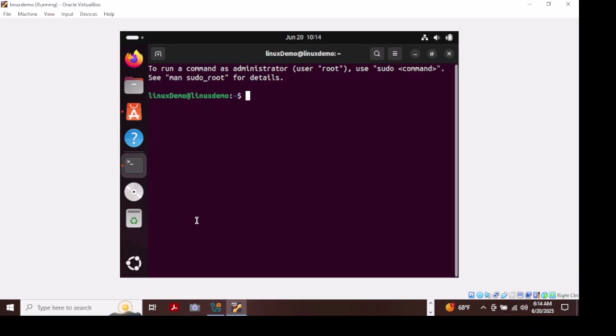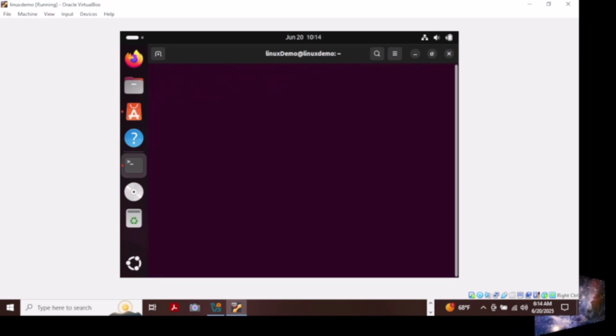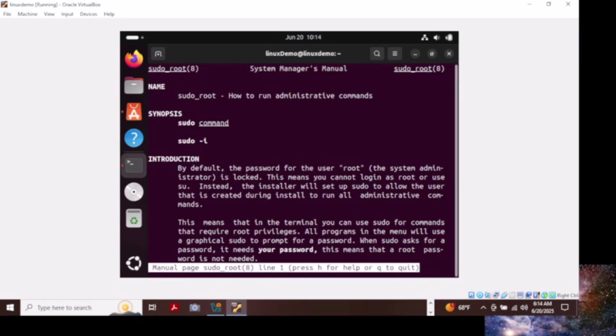So let's run this: man sudo_root, meaning pull up the manual for sudo root. So let's run it. Man sudo_root. So you see sudo: how to run administrative commands.